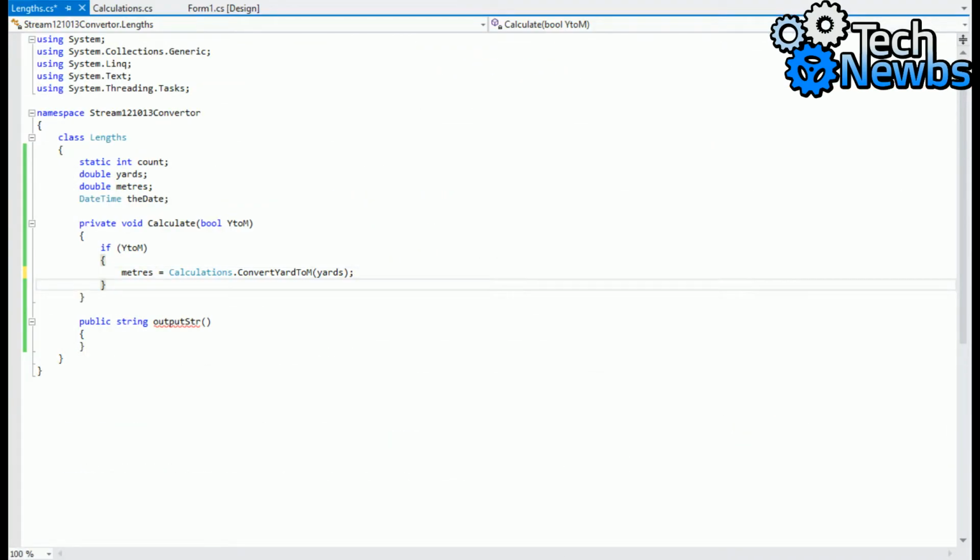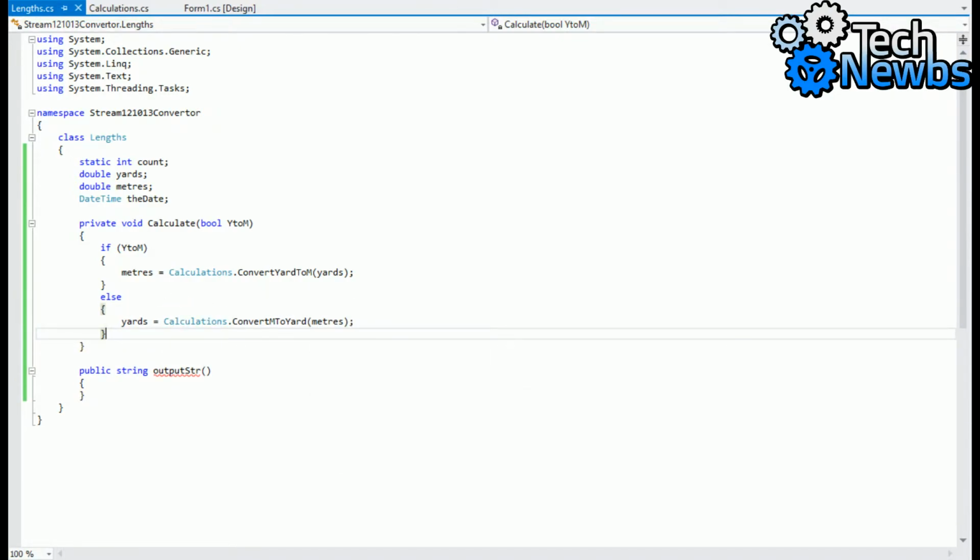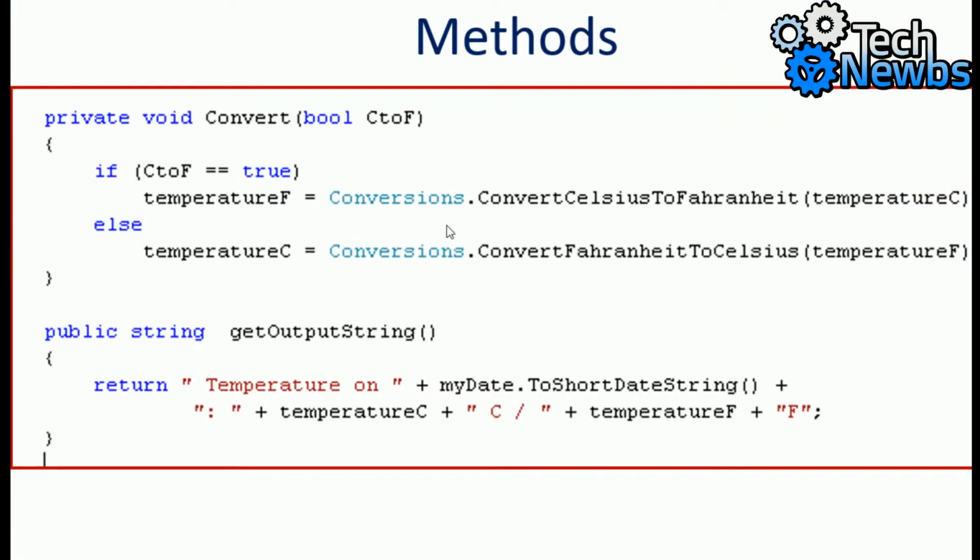Okay. So else it will do yards equals calculations dot convert meters to yards, and that'll be meters. So I essentially did the first part over here.